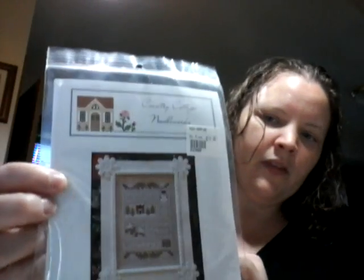They did have this done up in the shop, and it looks nice. And they had some fabric remnants, and I think there was 10% off of them as well. So I think one of these would work for it. And I just got the other one because I liked the lamb's wool linen from when I did my Pattern of the Month Stony Creek one, and I didn't realize that it would probably also work for this pattern I got. Also my first Country Cottage Needleworks, this one. Very cute. I really like that. This will be such a quick one to stitch up. Same with the other one.